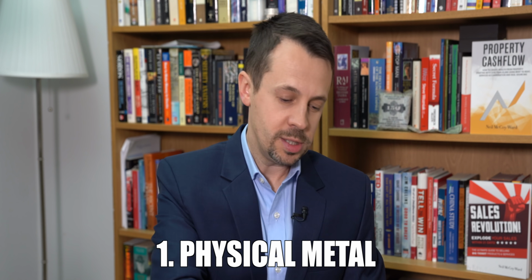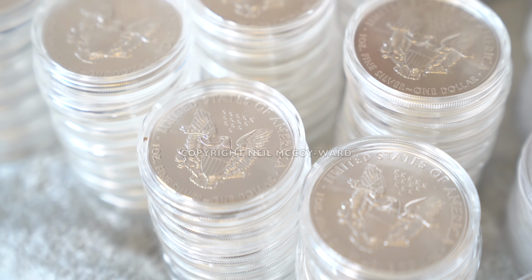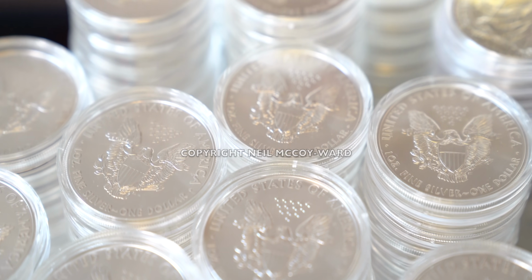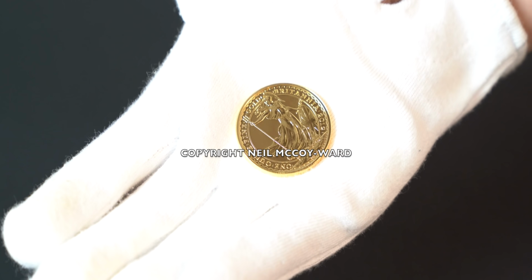So option 1 then should come as no surprise to any of you, and that is physical. So I have right here with me physical silver. This is a 1 ounce coin from the United States Mint. This is called a 1 ounce silver eagle. And actually I don't just have one here, but I have a whole box of them, so you can see. I didn't bring any gold today, so I'm going to be focusing primarily on silver, but we will be discussing gold as well, because these strategies apply to both gold and silver. They apply even to platinum and other precious metals as well. But we'll just talk about these first.